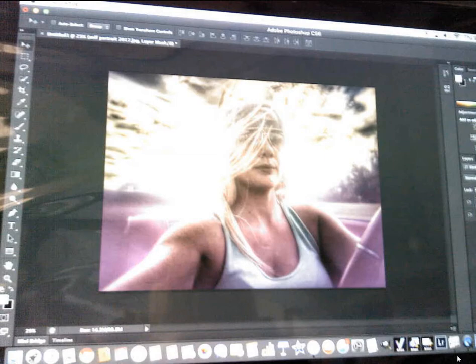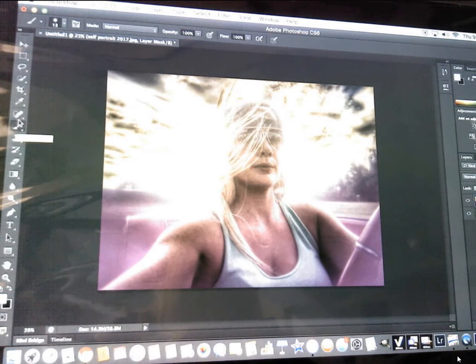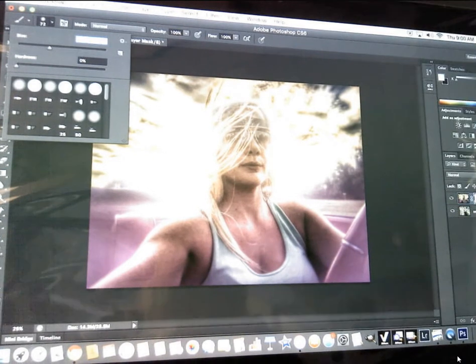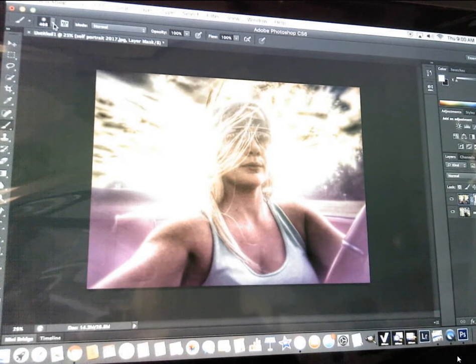Then over here on my filters, I'm going to click the brush tool. Once I have the brush tool selected, it looks like a paintbrush, you're going to go up to the top and click the little number that's on there, and make sure your hardness is set to 0. Then make sure your size is right, and you can sample it over here on the right. It's kind of hard to see on my screen, but you want your circle to be rather large if you have a pretty big photo. If it's really detailed, you might want something smaller. So I'm going to choose a brush that's about this size. I'm going to then hit that drop down again and go into my photo.